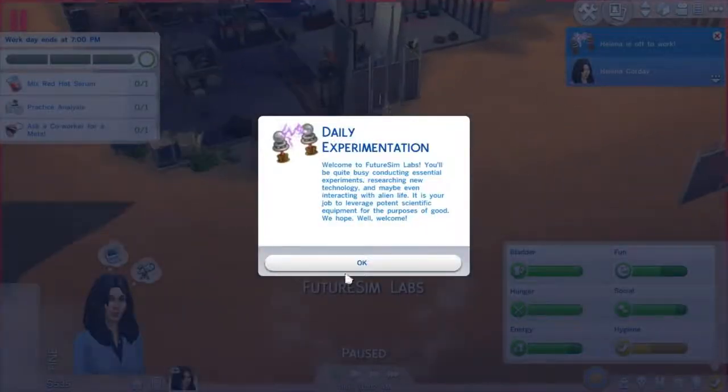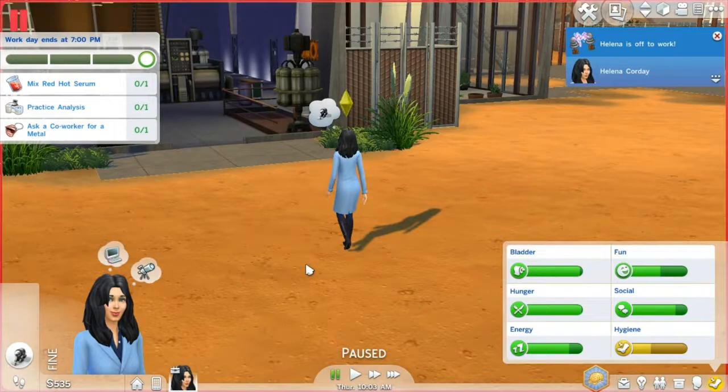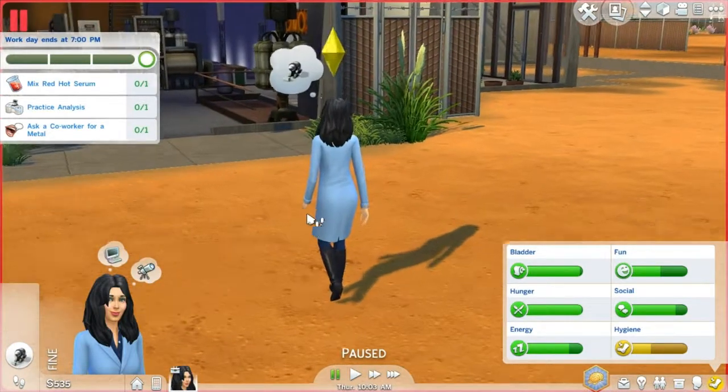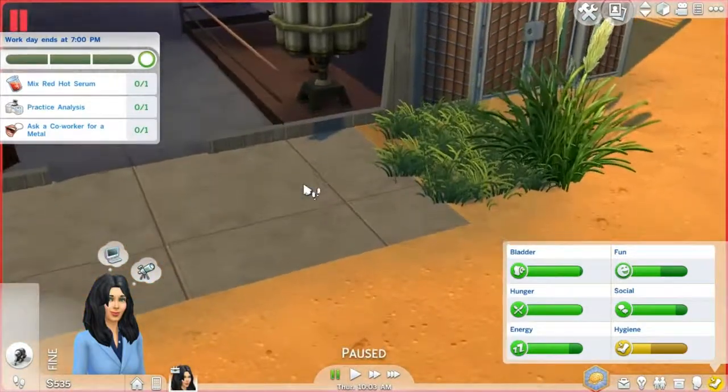Okay. Welcome to the labs. Very good. All right. So still need to do the red hot thing. Practice analysis. Ask a coworker for a medal. Okay. Well, at least we're not going to have to do a specific coworker. That's good.